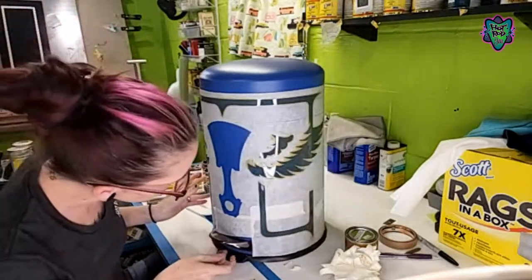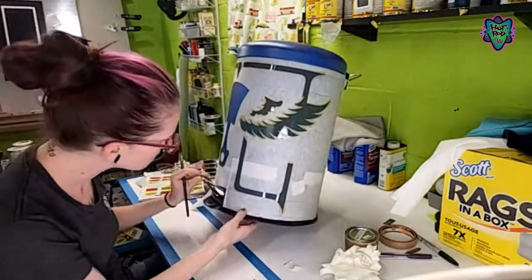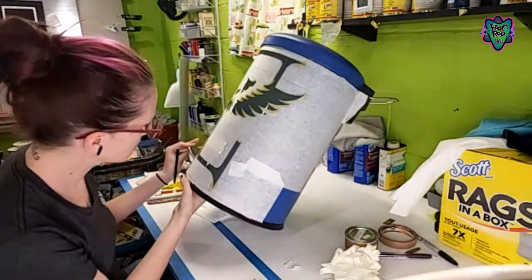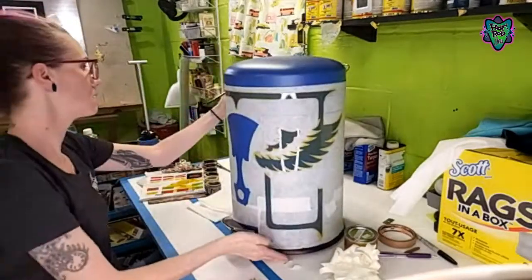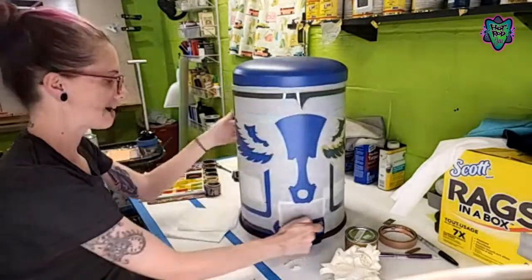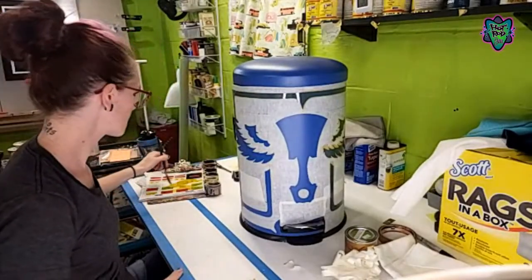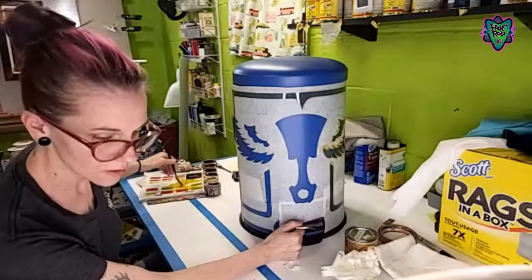This is the glue. I put my finger in it again. Somewhere. Or maybe it was on the tape. Yeah, I'm not seeing any fingerprints. Okay. Yeah, if I didn't tint the glue, it would be like totally clear on here. But I tinted it, so I can see it, actually.